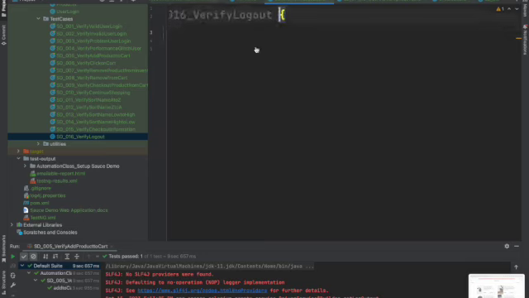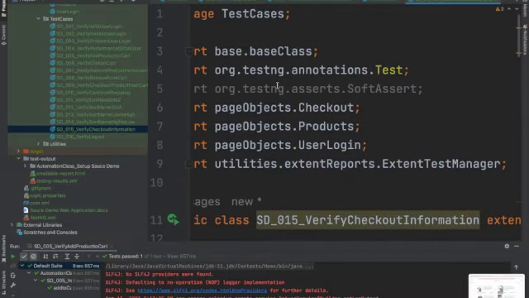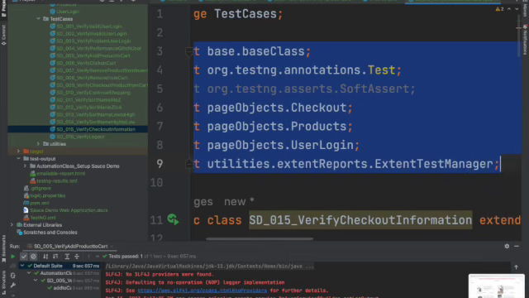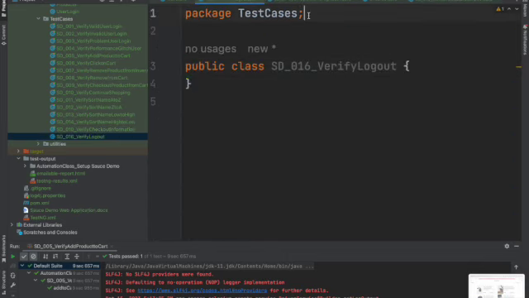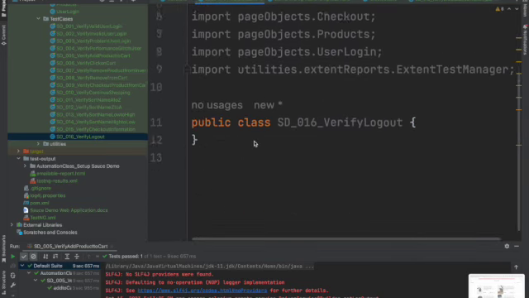Okay, so want to log out, then what do you do first? You can just come and import this. Alright, verify logout test.